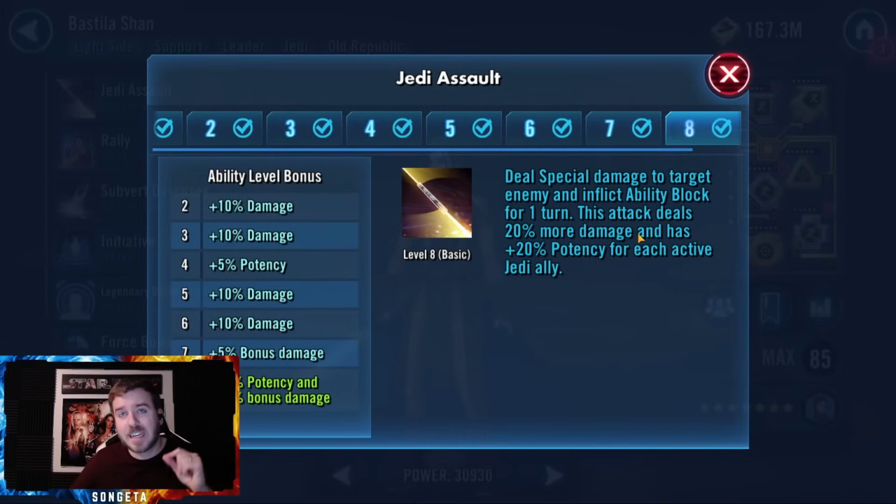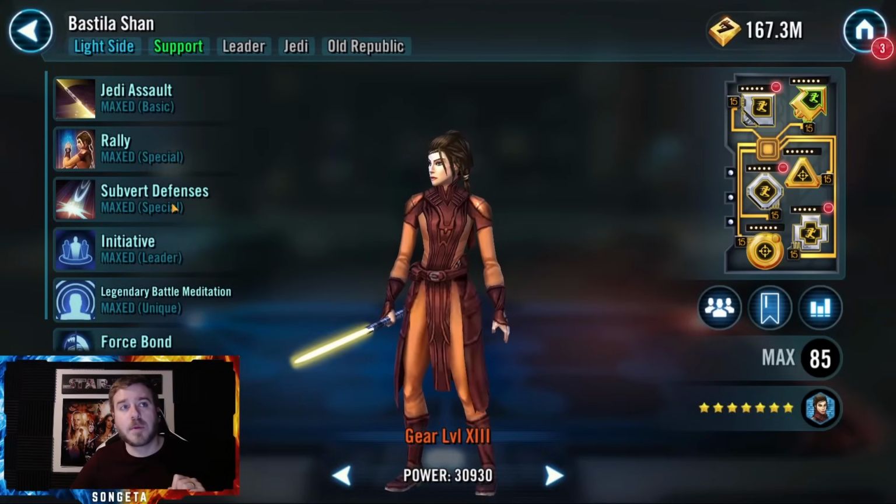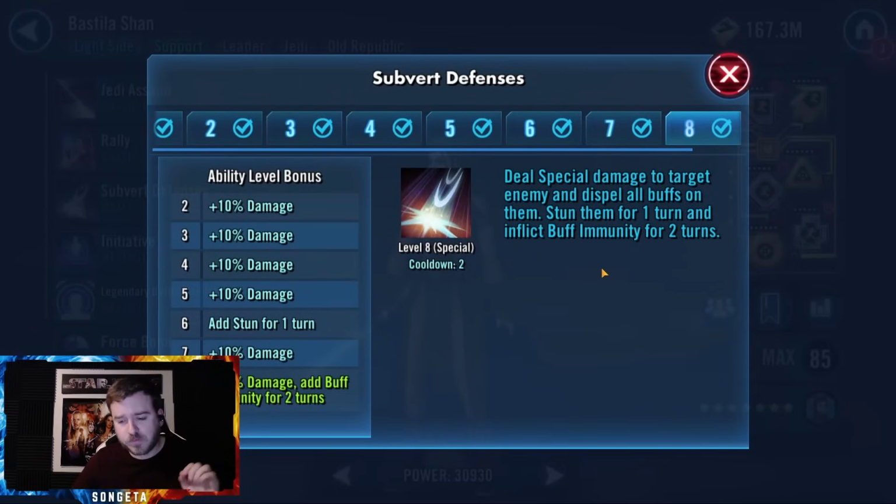Her basic is actually pretty great too. It has ability block for 1 turn, so that's really, really helpful. And it has 20% potency for each active Jedi ally. And it doesn't say other allies, so it's plus 100% potency. This is a very reliable ability block. Very nice. And it's more damage for the allies too. So really good basic. I think it does a little bit more damage than her second special.